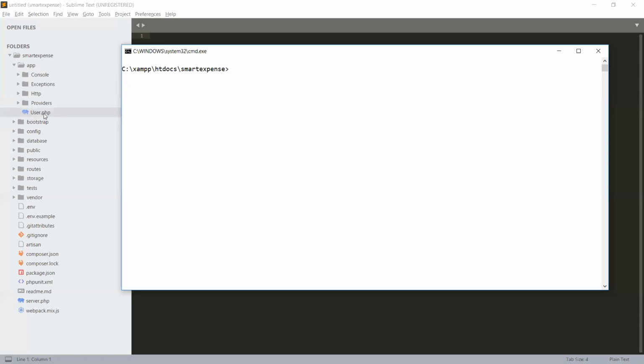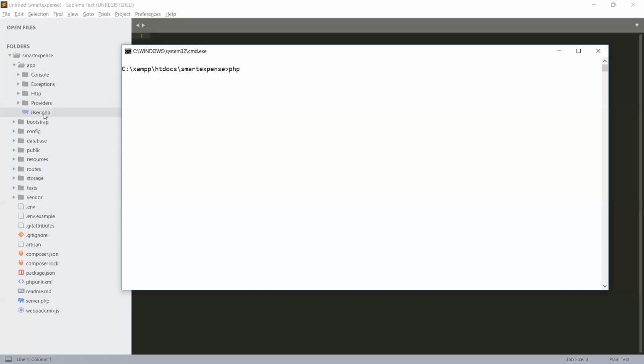Model and migration: you already know the model name is singular, and its table migration is the plural form of the model. Now we require two models, for country and country zone. Let's create our models first and then progress further. We will discuss what fillable is, and why we define the table and protected fillable.